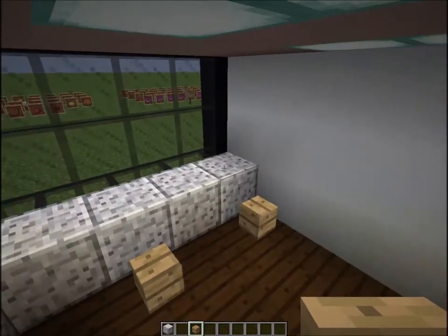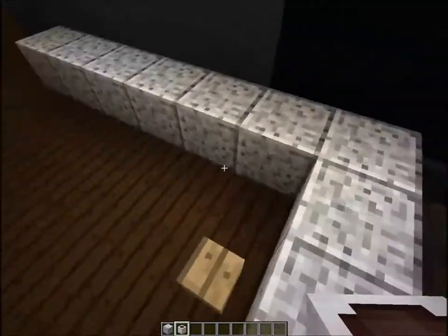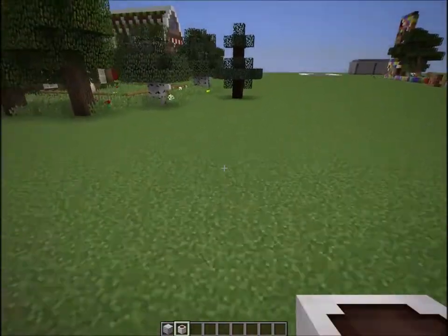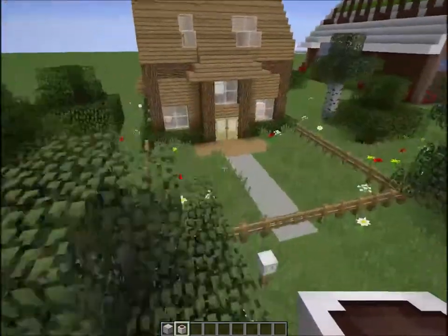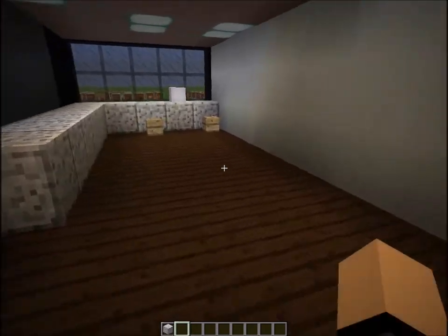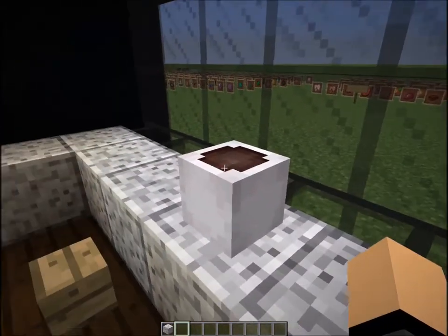So you got that in between the two, so make it look lived in. Food on the counter, etc. So I'm going to put this back where it goes. Sorry, I will show you this at the end. Okay, so there's a cup of hot chocolate. You can see on top what it is there.